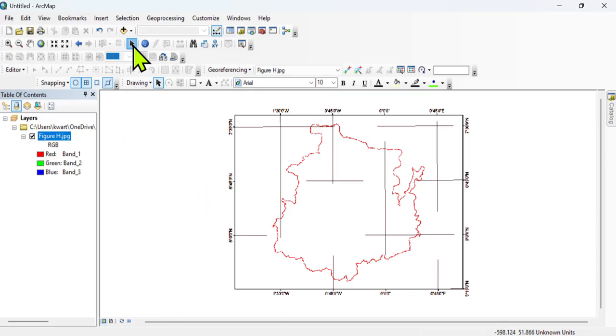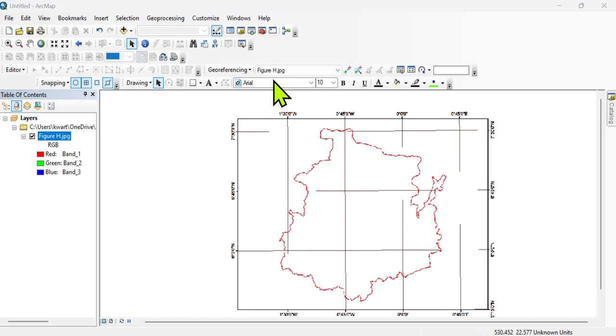So now I have my map imported. This map is basically not georeferenced, it has no coordinates, although you can see that there are coordinates on the map. The coordinates of this map are really not right.